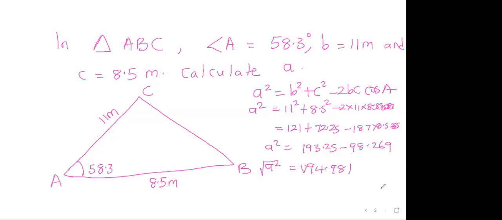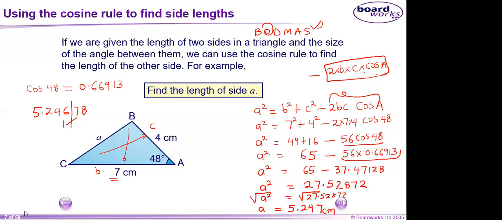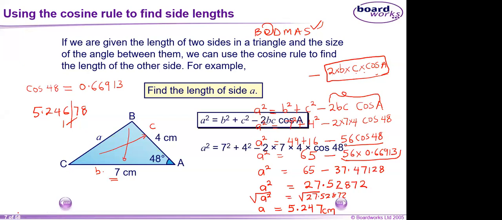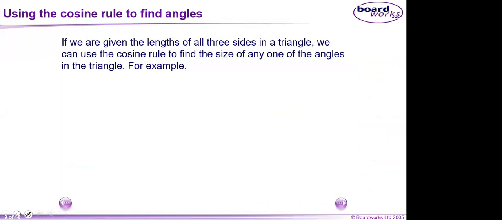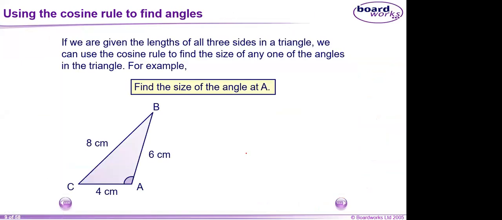Okay, now we are going to move on to the next. Now the next one is going to be obtaining our angle. Imagine they have told you to find the size of the angle. You have been given all the sides and you want to find the size of the angle. Which angle do they want? They want us to find angle A.